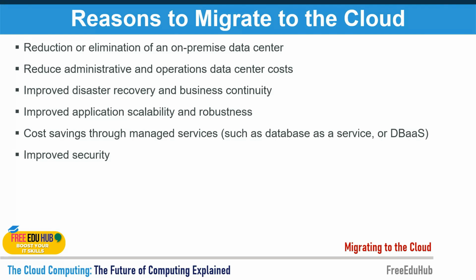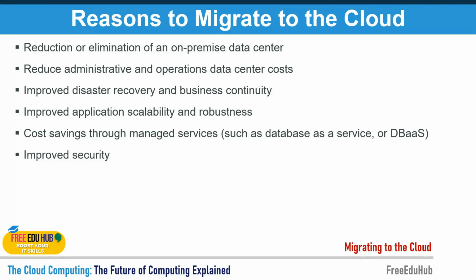Improved disaster recovery and business continuity planning means that if anything goes wrong, you must have a proper plan to make sure that your services are up and running. We get a clear advantage if we are moving to the cloud because they maintain multiple instances and even backups in the same region and outside the region. So in case of a natural disaster, your business will not be affected. You'll still be able to continue your services from the cloud.